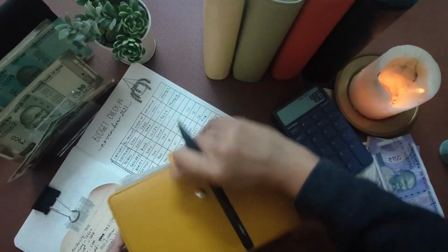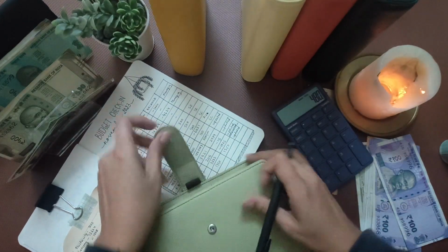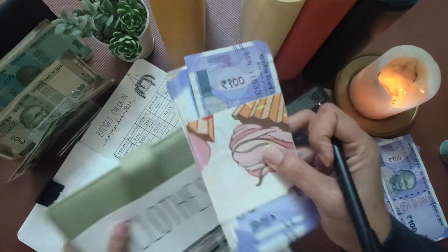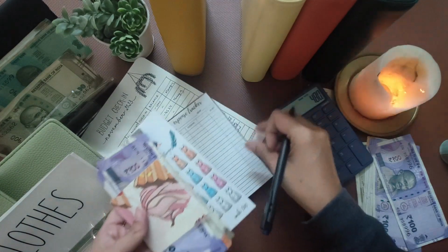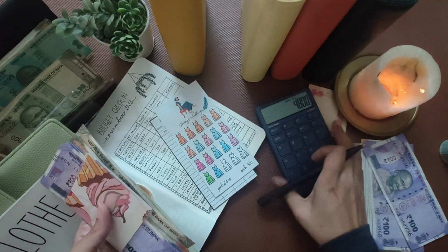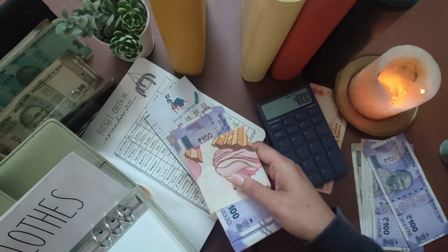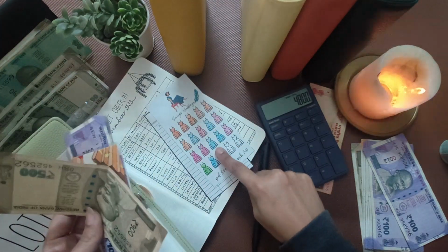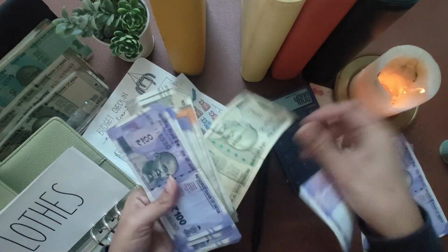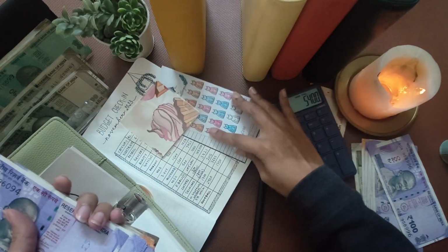So basically in this binder, oh, I will be actually doing it from my savings challenge binder, not this binder. So here my current amount is 4,800, like this challenge. So right now I have 4,800 here, but since I am going to put 500 in my sinking fund because of the challenge, I already have 100 in this mini envelope, so I'm stuffing 600. So now I have 4,800 plus 600, so 5,400. So that is the reason.